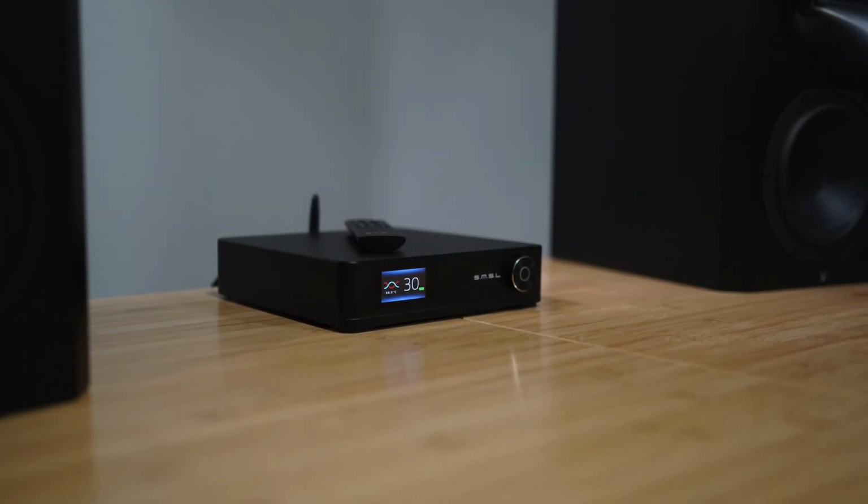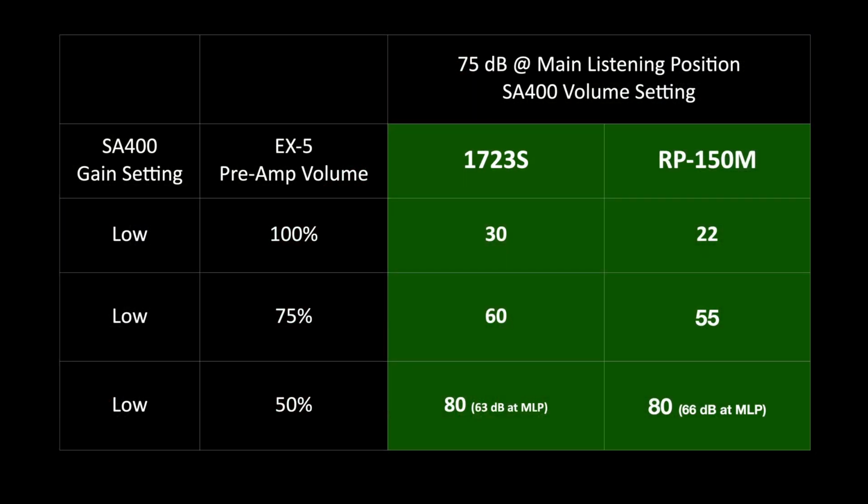Next, I wanted to turn the preamp volume down just a little bit. So I targeted 75%, and that increased the SA400 volume output to 60 for the 1723S. So you still have some headroom there, but not a ton. So somewhere between, let's say, 70 and 100% preamp volume is the sweet spot for this speaker. But again, you have headroom with this amplifier. Can it drive every speaker known to man? No, probably not, but it's going to be able to drive a ton of them because it has headroom.